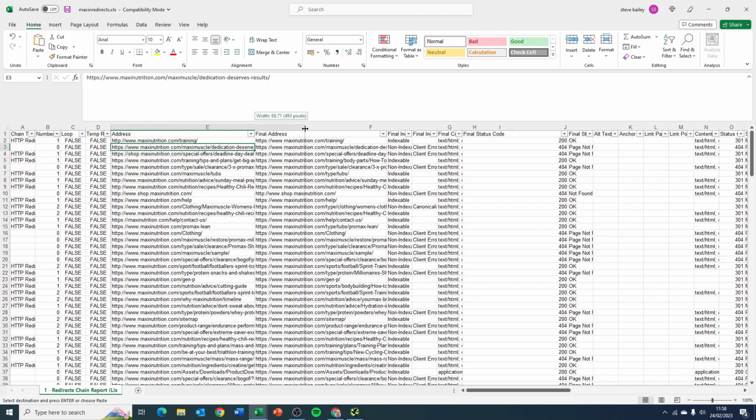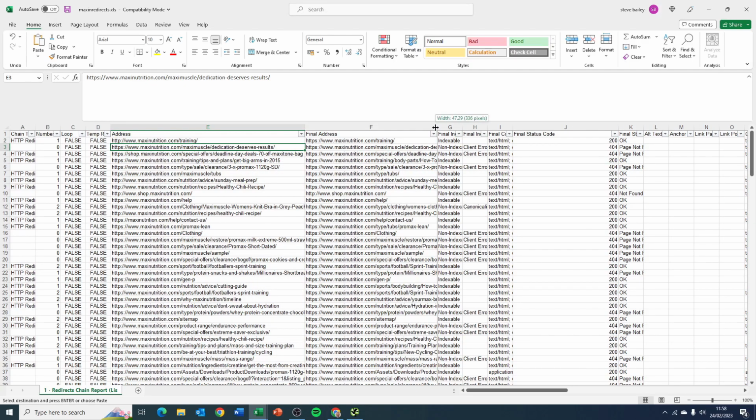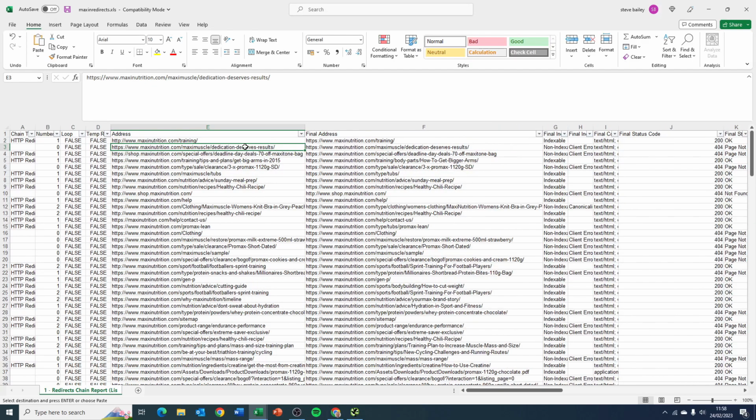Some of these, let me see, this one doesn't go through any redirects at all. It is just a 404 page. So here we've got not only whether the final redirect places status 200 or status 404 or whatever, but we've also got those that don't redirect at all.